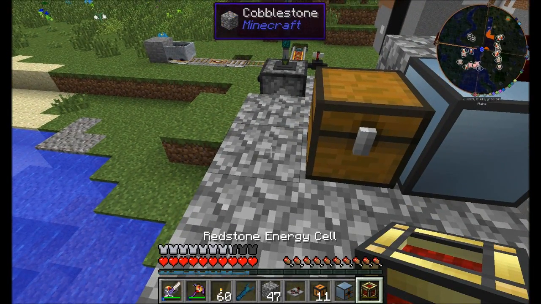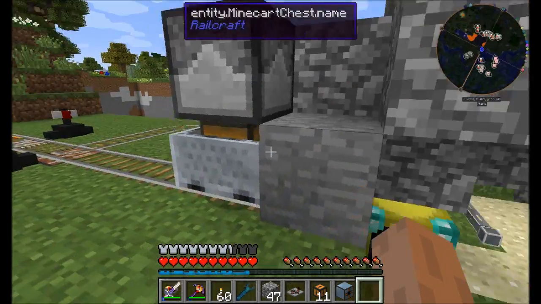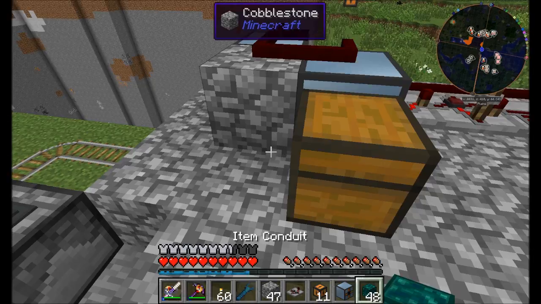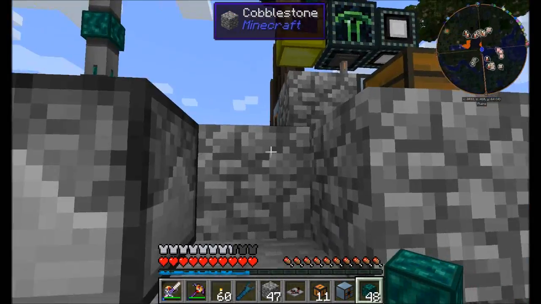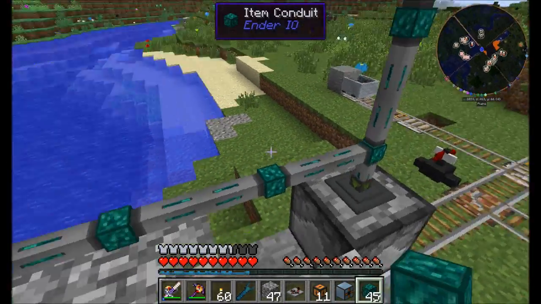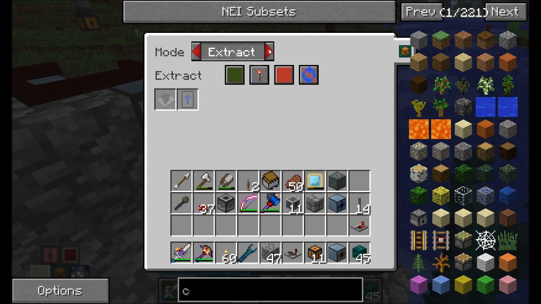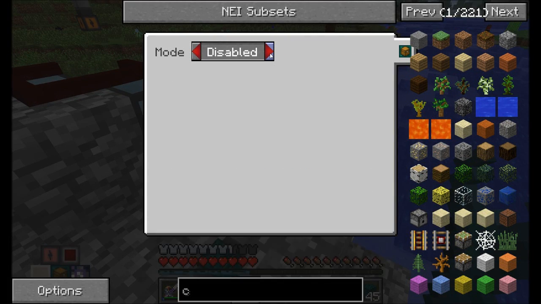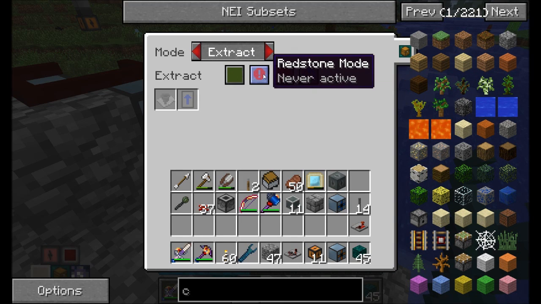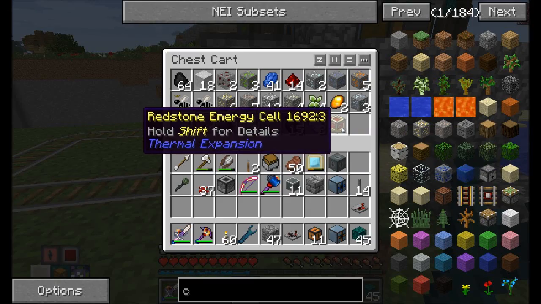So let's take this guy and get him over to here. Now the only thing that we're going to want to do, and I'll demonstrate this in a minute, but let's get him transported back to the main base. So we're just going to probably just tap into the existing line. So we'll just do 1, 2, 3. We'll set this thing to say extract on the green channel. Always active. There we go. And you can see he's sitting there.